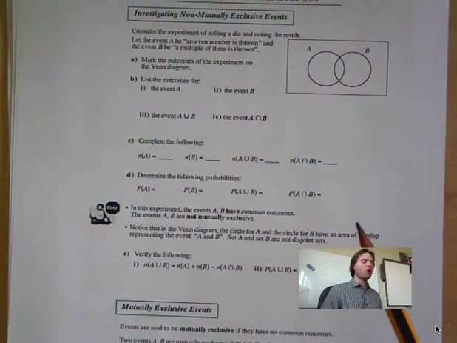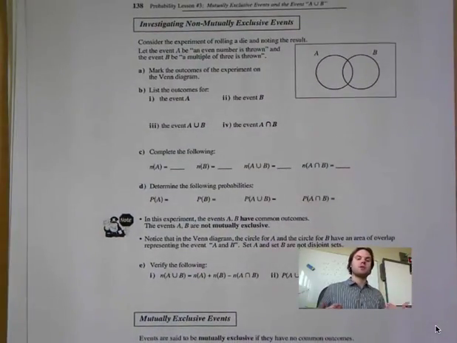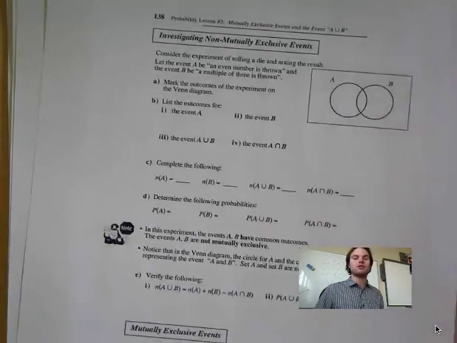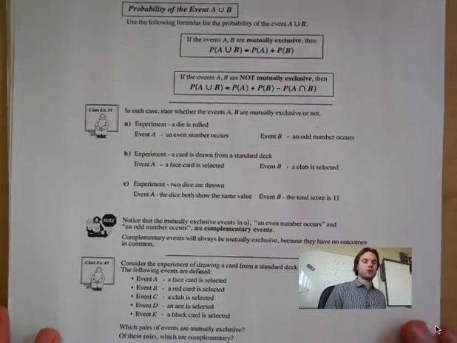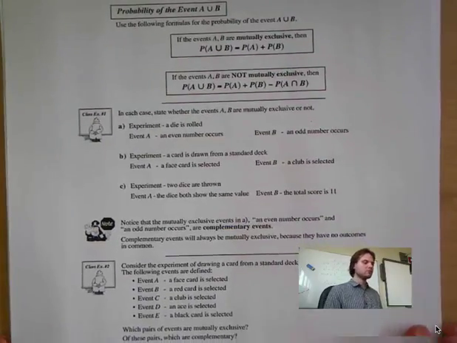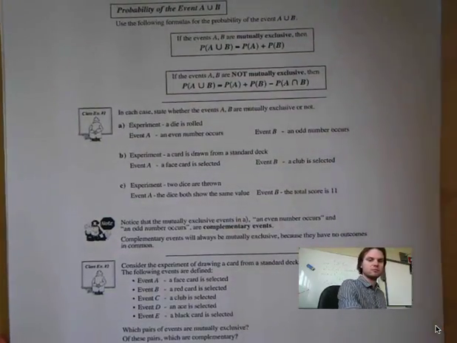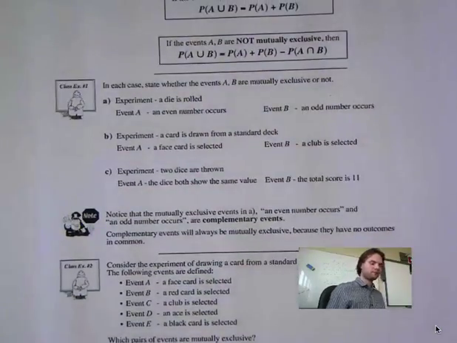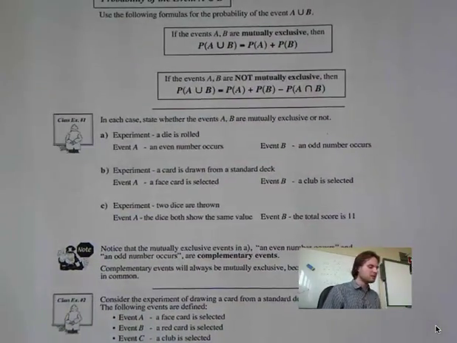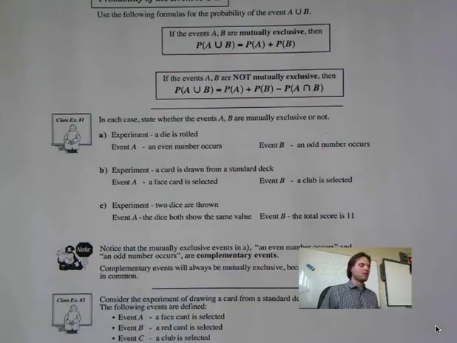And we're going to go over, through other questions, what is mutually exclusive, what isn't mutually exclusive, and how to solve some very interesting problems on that. So we'll have some time to go over that, and then come back to me as we'll start question number 1. So question number 1 is, in each case, state whether events A and B are mutually exclusive.